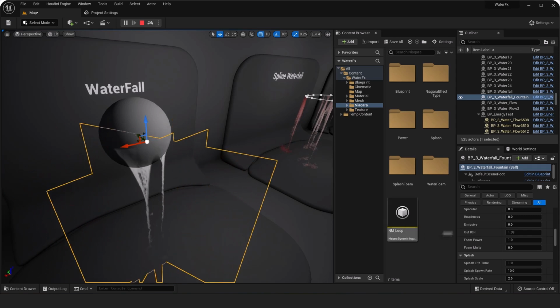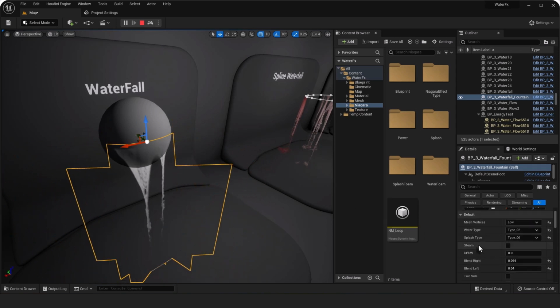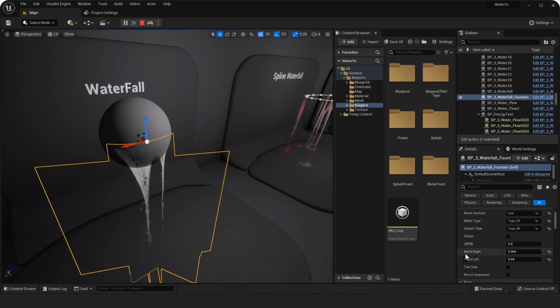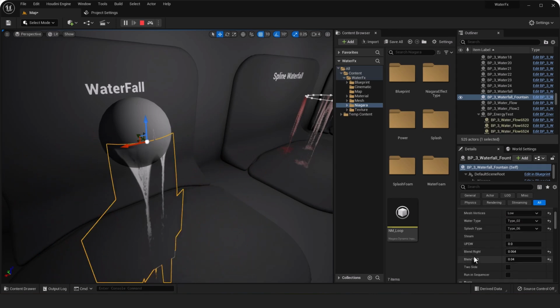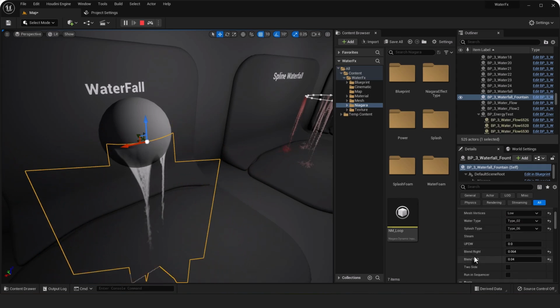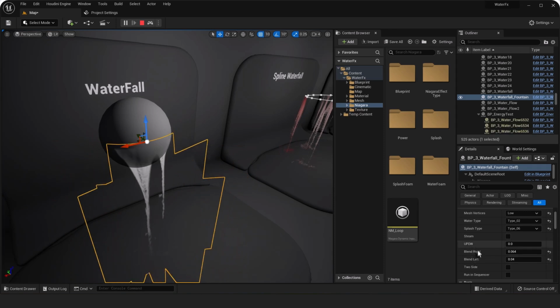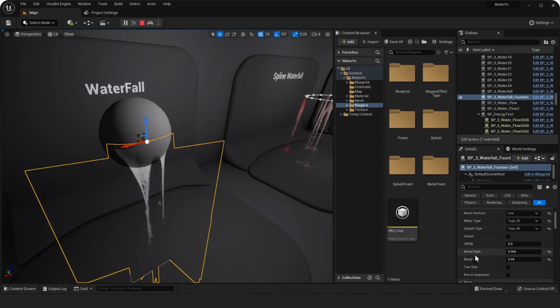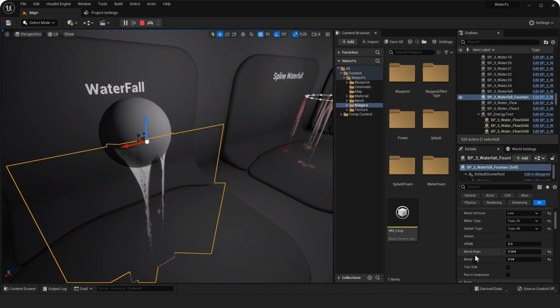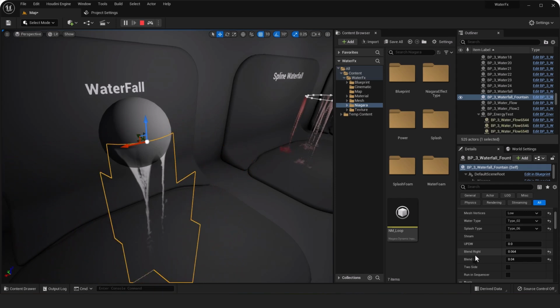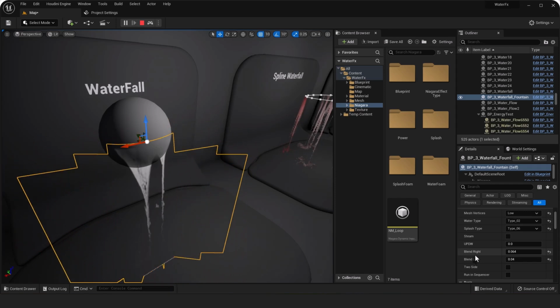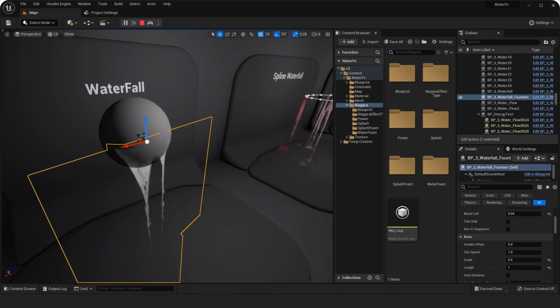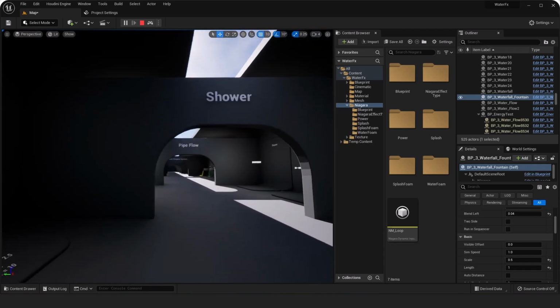We also have some settings here in the default section. These three settings control the start of the waterfall, so we can decide how much it bends or if it does not bend at all. Now let's go to the next section.